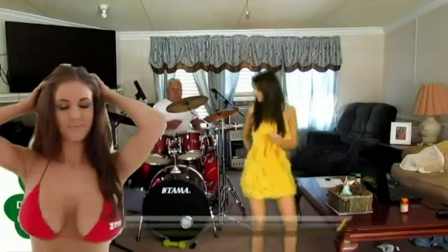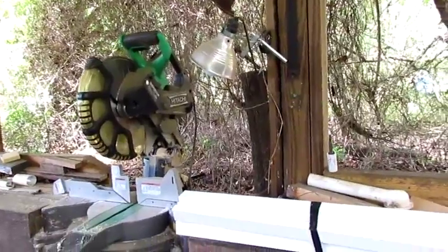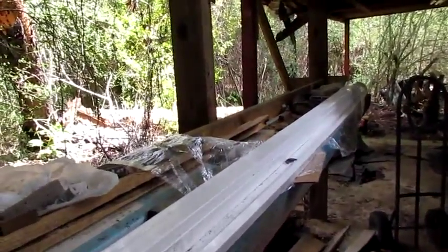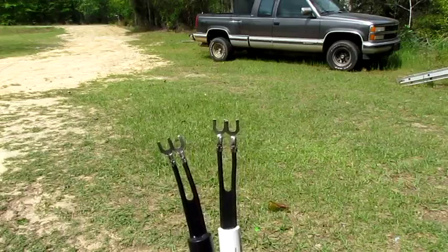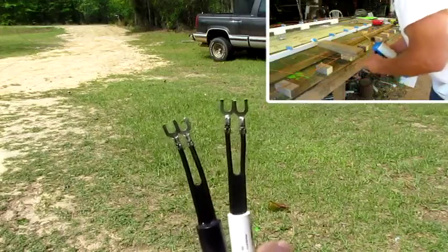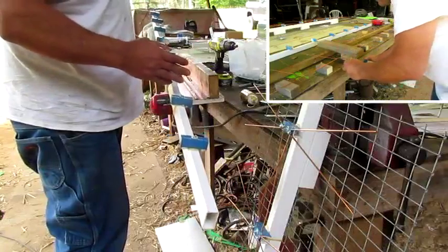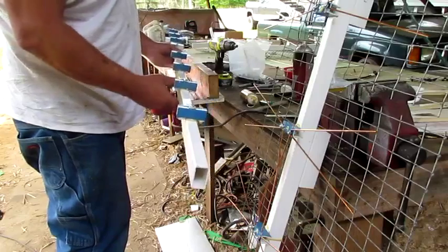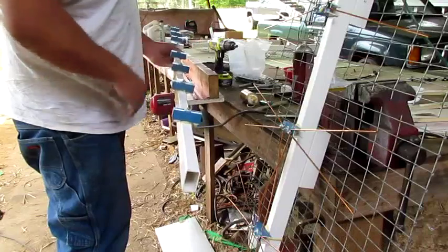These pieces are used for the backbone — I had to get some more and cut them up. Now, how do you tell if you got a good transformer? See the one on the left, it's not soldered; the one on the right, it's soldered. My big double antenna — I had to take it to my buddy's. I told you I was gonna have to make him a special antenna because he lives in another county. I stopped this project, got out there and tested it, and tripled the signal strength on it.